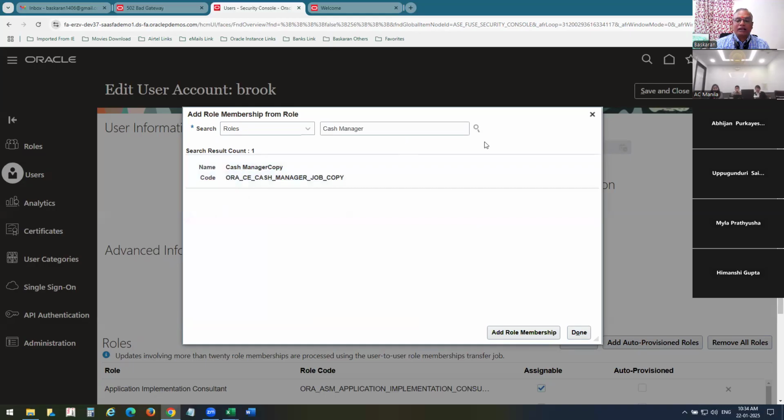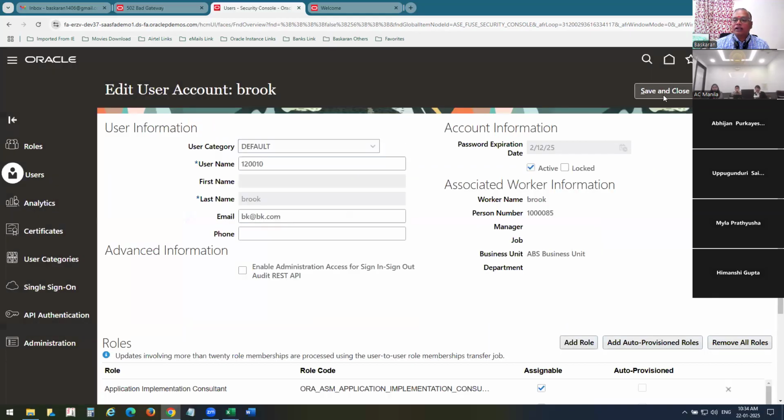GL is already there. So let me click on Done and then Save and Close.